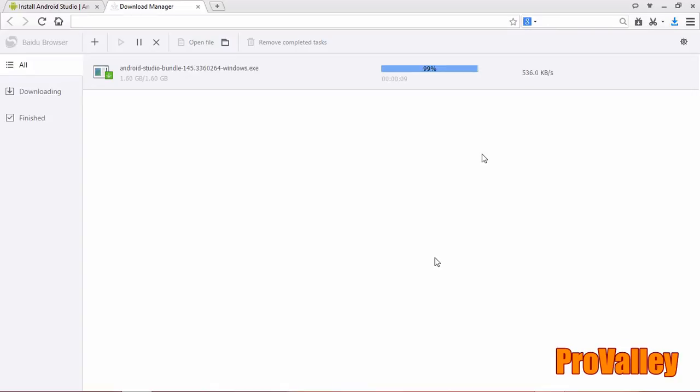So as it is completed, you just need to open the folder where the downloaded file is present. If you are using a browser, then you can just right click on it.